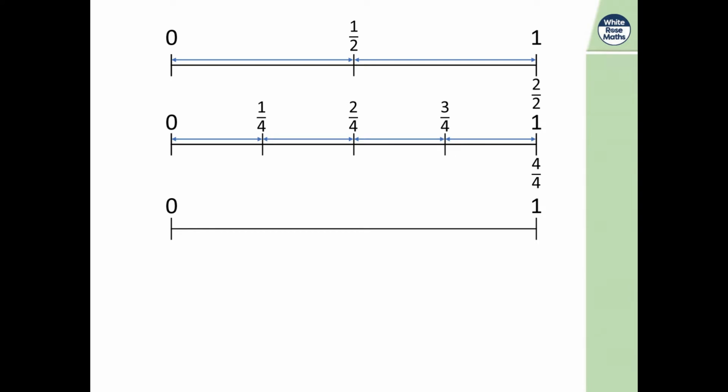Let's have a look at this number line. I'm going to divide this equally into 3 sections. Each section is worth a third. You have 1/3 there, 2/3, and then 3/3, or the whole line. And then let's have a look at this one here. I'm going to divide this equally into 9 sections. So it would be in ninths, and it would look like this.